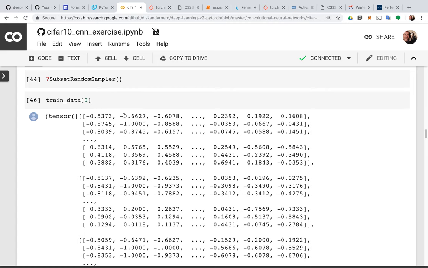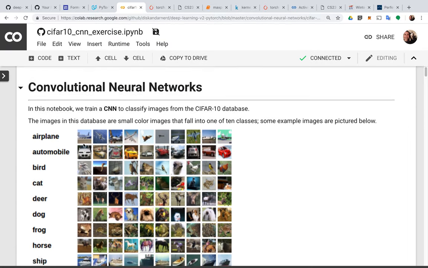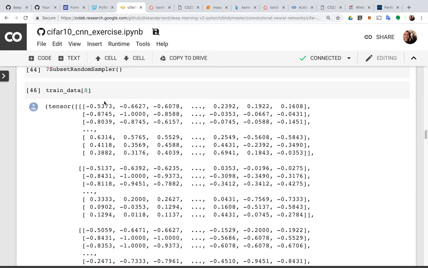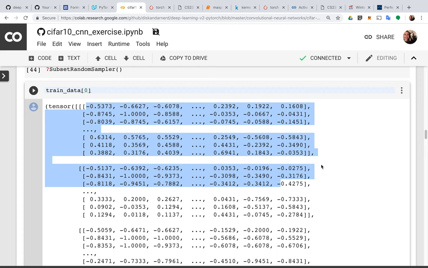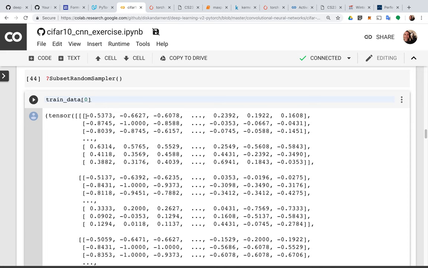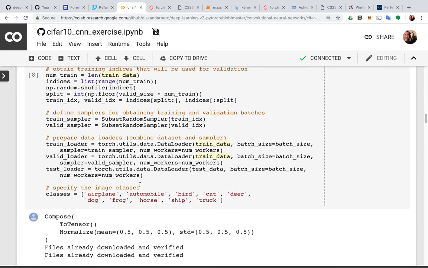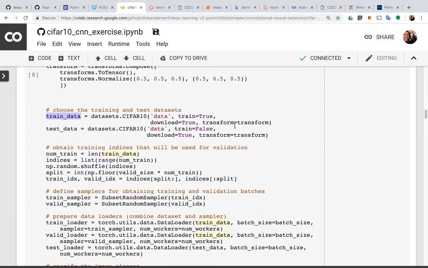So you can see the ranges of this is basically the pixel data from the image, the first image. I don't know whether the first image is an aeroplane or not, but this is what it looks like in number form, between I think -1 to 1, right? So it's already normalized, because the normal number is between 0 to 255, right? Because this image data number 0, the first data, is already normalized. Remember, we already transformed it over here, right?